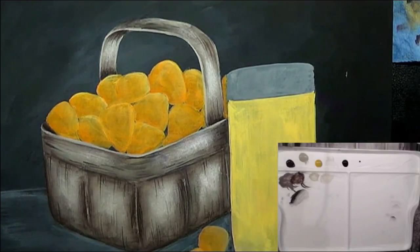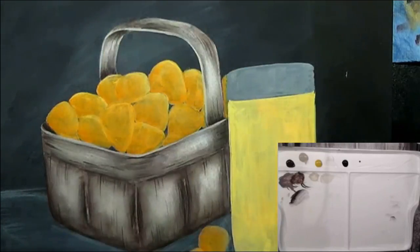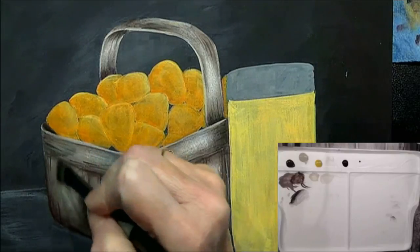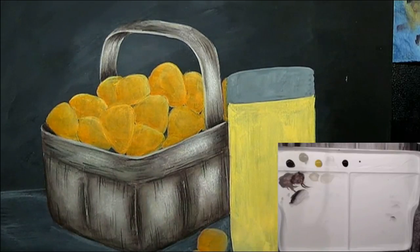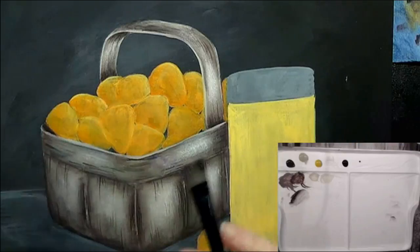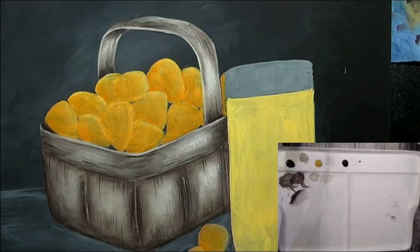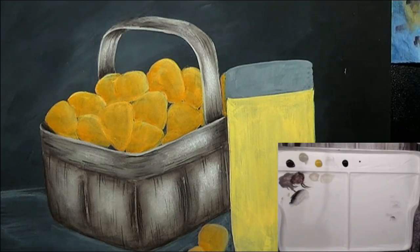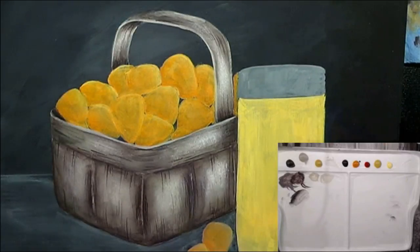I think I might just leave it here for a little bit and then come back in when I get some more color and stuff in here and see if I need to adjust the basket in any way. I might want to wash over it with another color. So right now I think I'll just leave it right there. Let's start working on our strawberries.